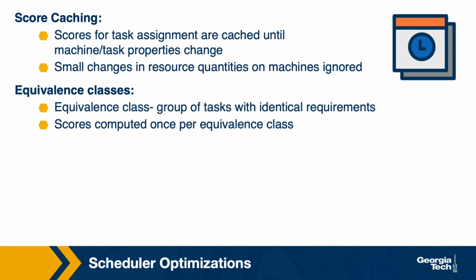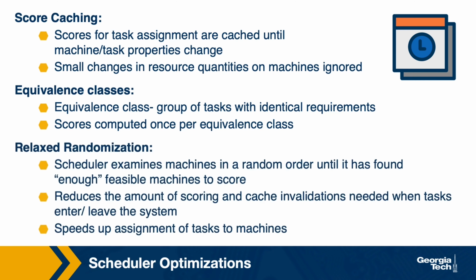There's an opportunity to create equivalence classes, either among the sets of tasks that have identical requirements or sets of resources that exhibit identical or very similar properties. And then there are some opportunities to actually get benefits from some randomization. This scoring and filtering of the tasks can sometimes lead to situations where certain machines are, in a way, prioritized all the time. And sometimes it's good to introduce some randomness to opportunistically discover some resources that maybe are actually quite good, just because we haven't used them for the specific task in some of the previous cycles, that may not be that obvious.